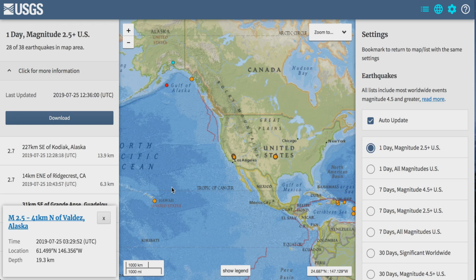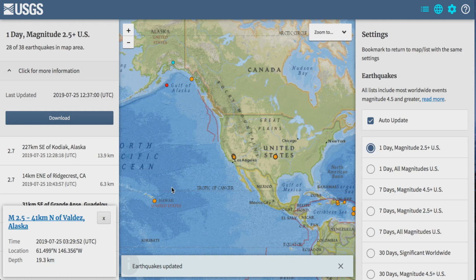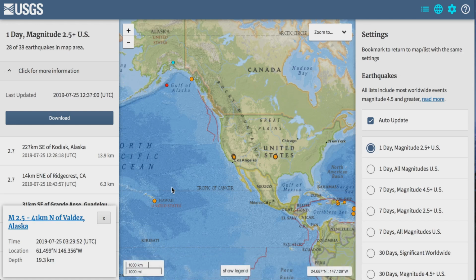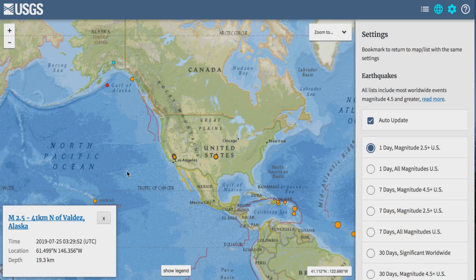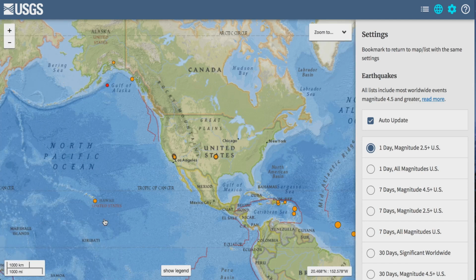Now I'm going to resize the map a little bit, so this way we're able to minimize the map, or zoom in, and we can also see more that way. So let me do that. All right, I'm going to close this window down.